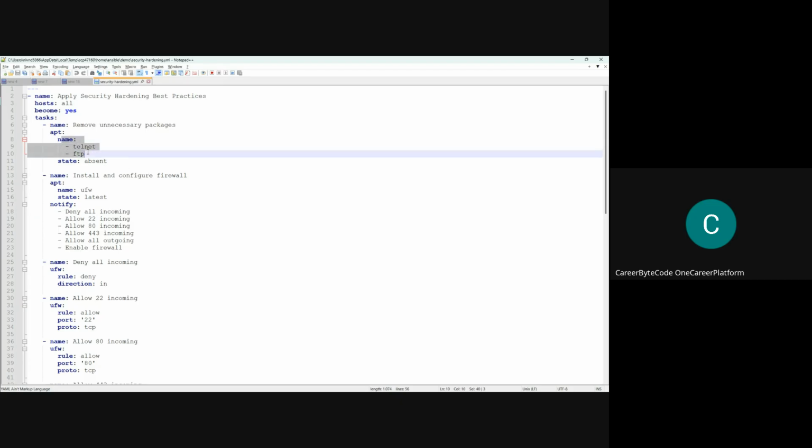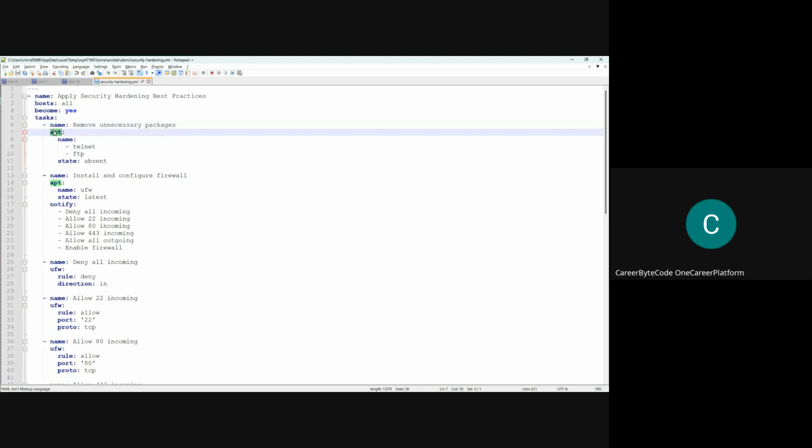These are some example packages, but let's assume there are development related packages, you might need to remove them, or you might need to make sure they do not exist in the production server. So as you can see here, first I have defined what the playbook is going to do, and then where exactly it's going to do it, on all hosts, and then what the tasks are. The first task is removing unwanted packages.